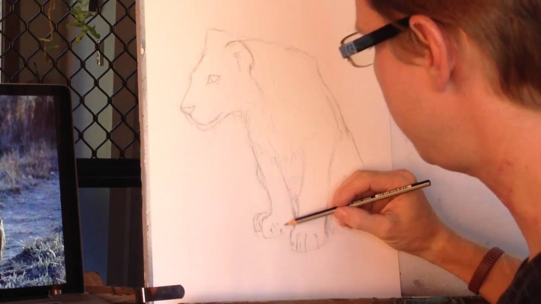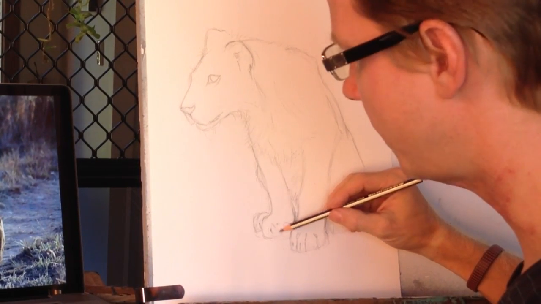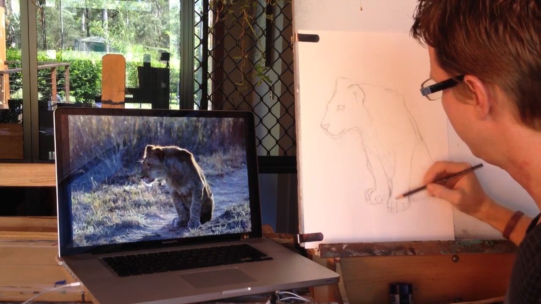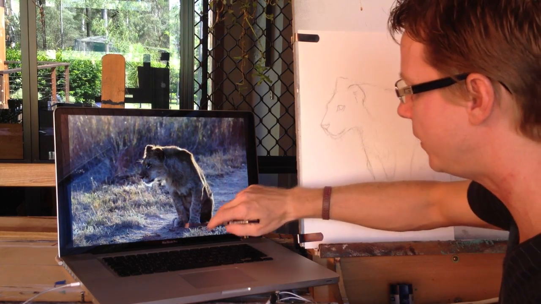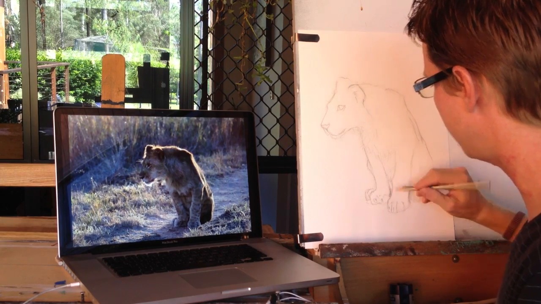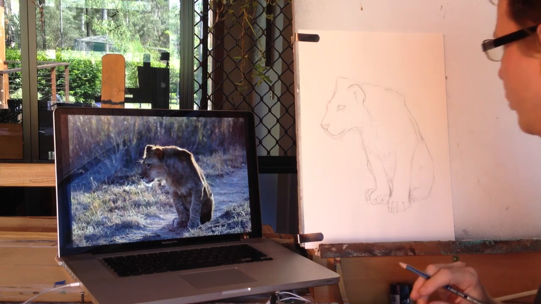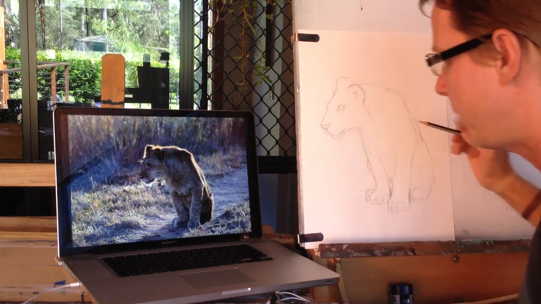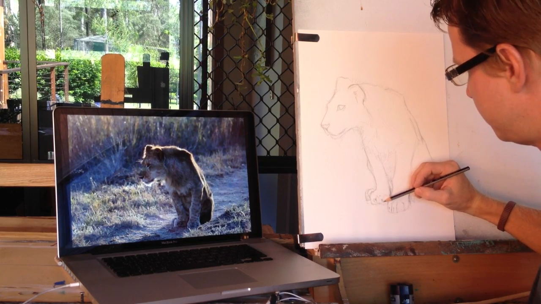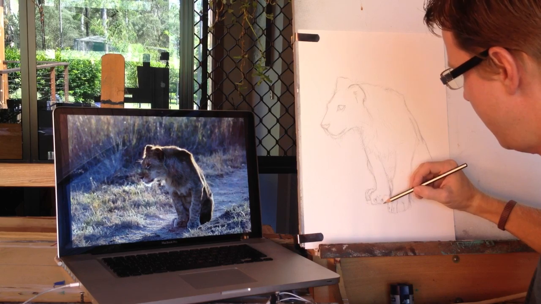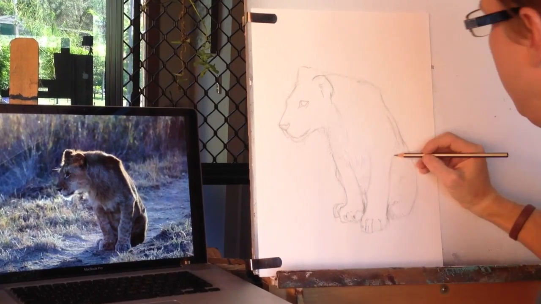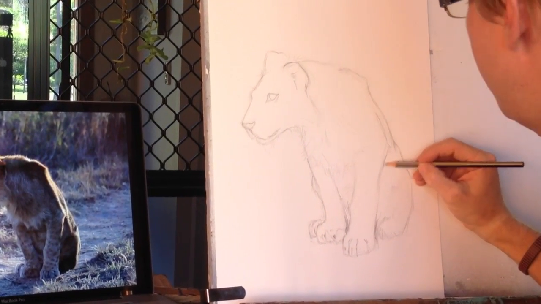Just picking out some of the dark patches here, just to give it a little bit of shape. So I'm not trying to make up what I can't see here. We know that there's pores there, but they're a little bit hard to see in amongst all the fur. So I'm not trying to make it up. This is a mistake that a lot of beginners will make, is they'll just try and make up where they think the pores should be. So I'm just going off the dark patches here and working out the shapes of what those dark patches are. And the rest will take care of itself once we start to get a bit more of our own fur in there. Okay, so you can see that's starting to take a bit more shape there now.